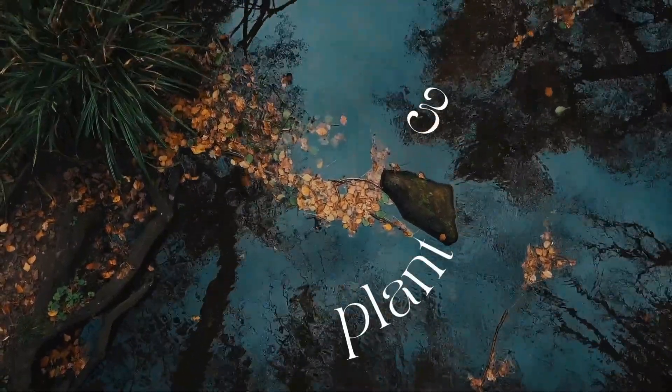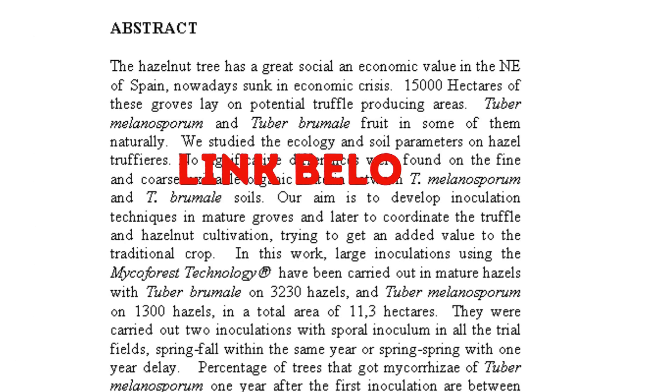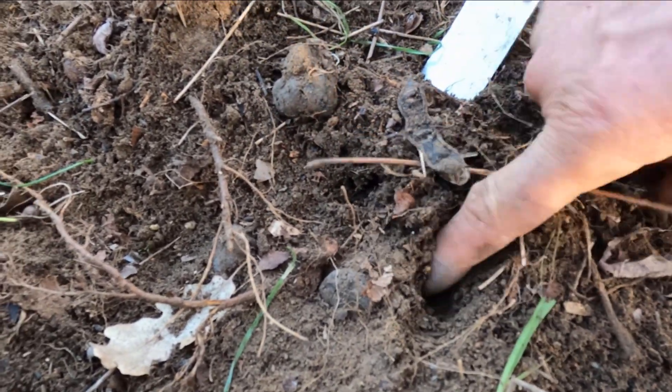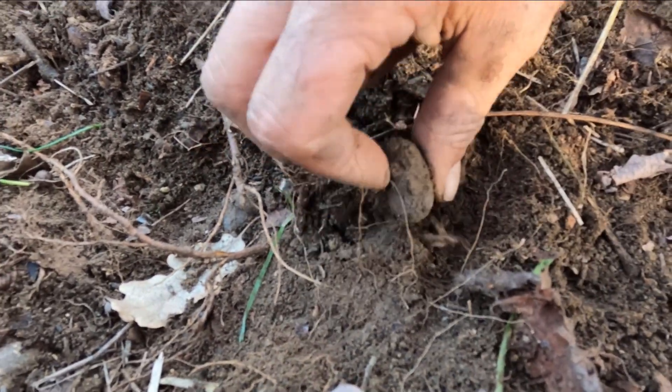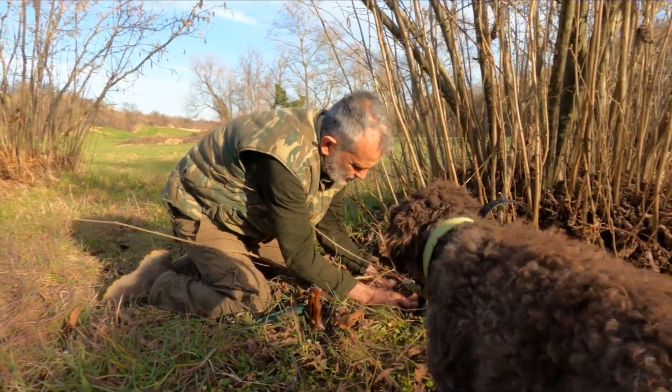This is the third method: transplantation. On our own land for the most part we have transplanted older saplings, two or three years old — these are like hazel whips. This does save time but there may be a trade-off, as older trees might not host the mycelia as readily as the younger ones. However, studies show that it can be done and it's worked for us so far with a 66% success rate by year five, which I'm very happy with. If possible, try to use saplings from established truffle areas, or maybe even get your hands on some hazel whips from truffle farms.